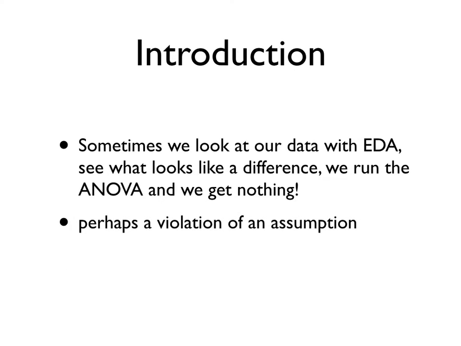Maybe you violated an assumption. The other day, when I was talking about ANOVA, remember I said, what if you got an F less than 1? Well, you shouldn't ever get an F less than 1, but you can because you violated an assumption. The math behind the F test says you can't get an F less than 1, but it assumes a couple of things. And one of the ones we can fix with a transformation is the homogeneity of variance assumption.